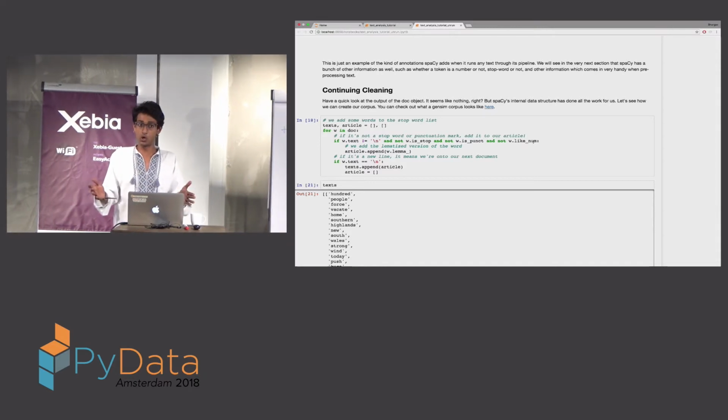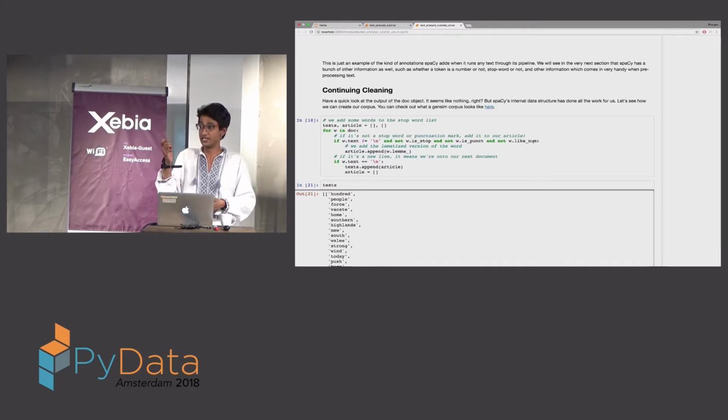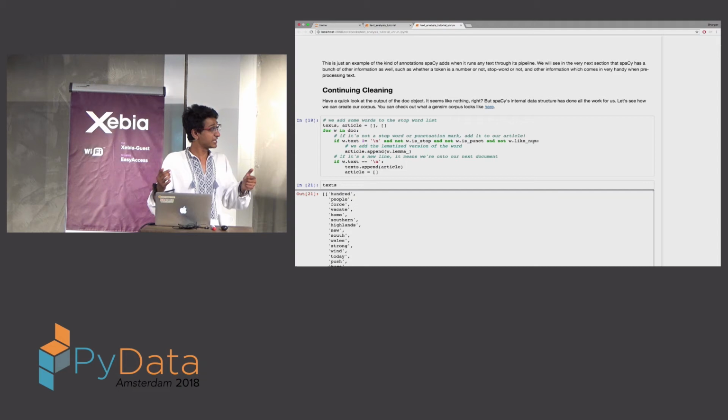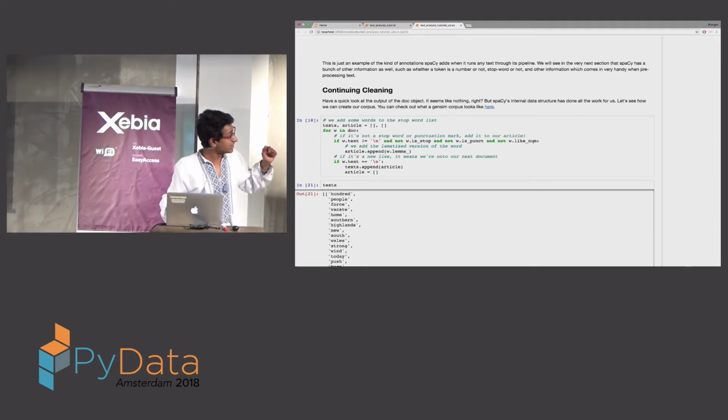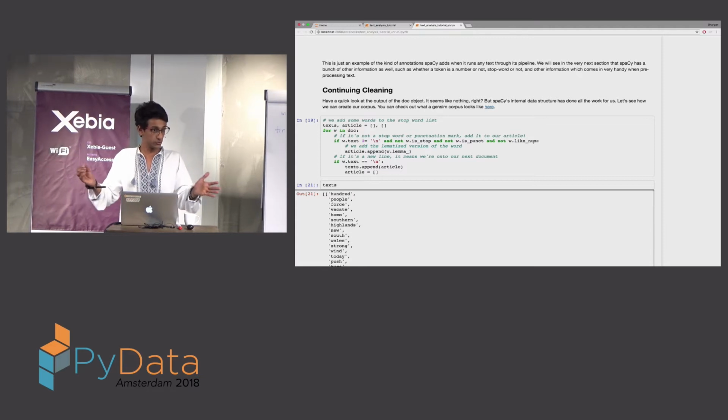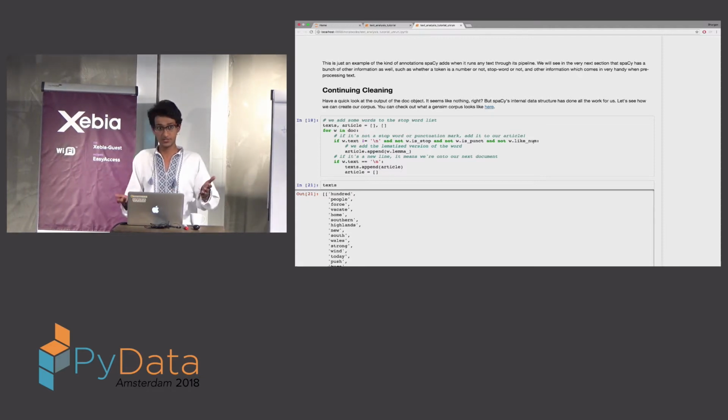These are just different ways to go about doing it. Lemmatizing: a lemma is basically the root form of the word. So in this particular case, I only want to add the root word. I don't care about the other forms. Is this clear? Do you understand why I'd want to do this and so on and so forth?